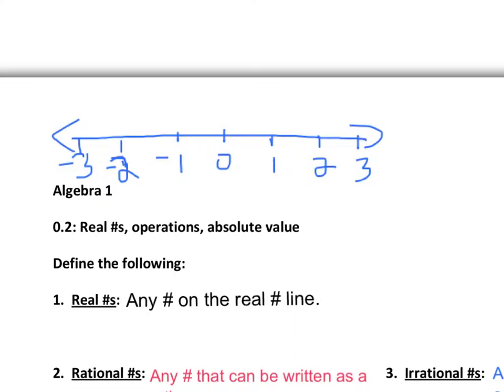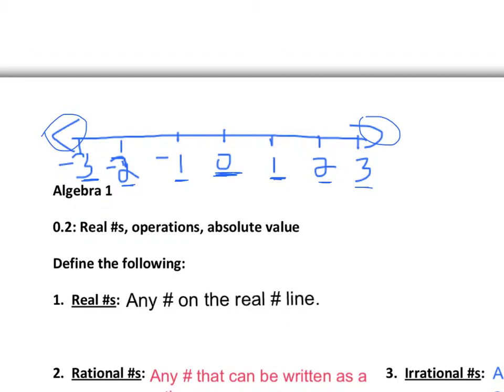We have, let's see here, this is also known as the origin, 0. Then if we go to the right, we have all positive numbers, 1, 2, and 3. If I go to the left of the origin, I have all the negative numbers, -1, -2, -3. Okay, this arrow here means that you go to positive infinity. This arrow here means it never stops. It goes all the way to negative infinity.